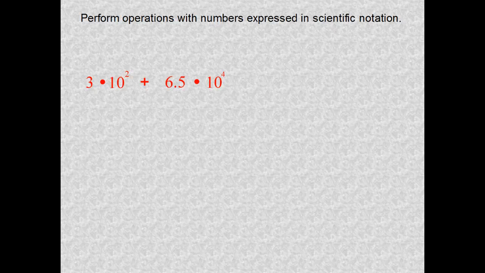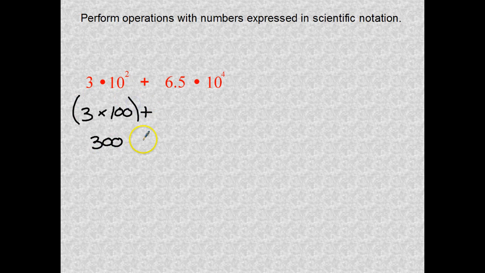Couple different ways you can do it. You could probably just figure it out mathematically on a piece of paper. Your exponents are pretty small. I'll do that first with you, and then I'll show you, if I have time here, a little different method. But 3 multiplied by 10 squared would be 3 multiplied by 100, which is equal to 300. And we're going to add to that.